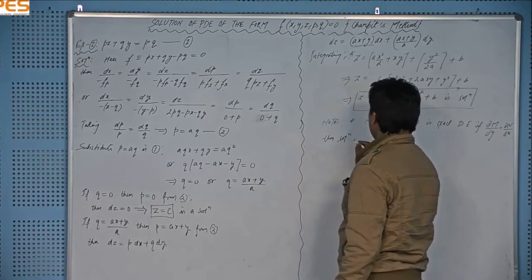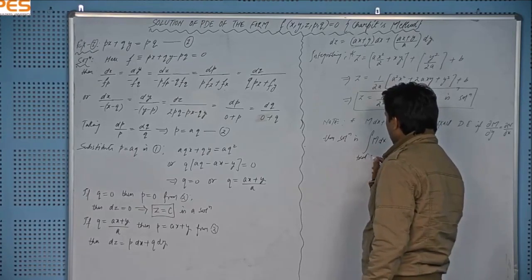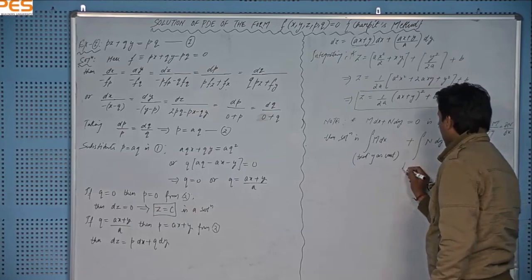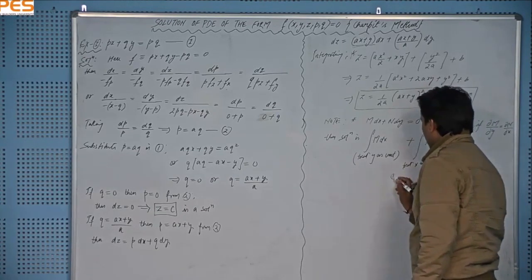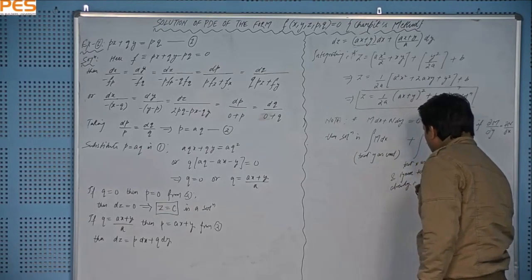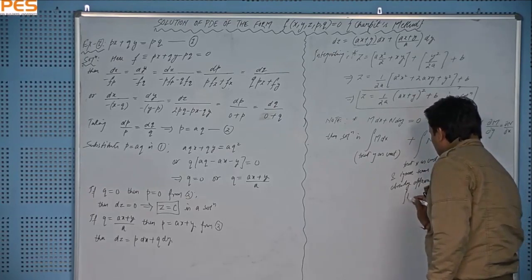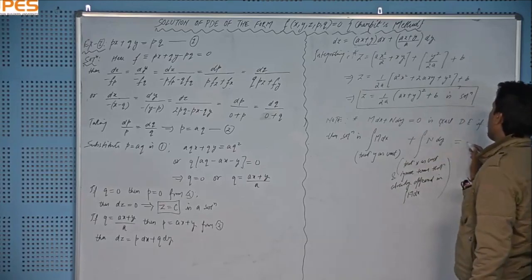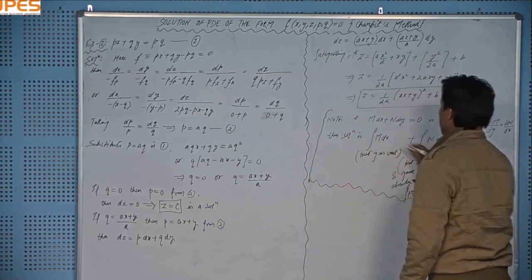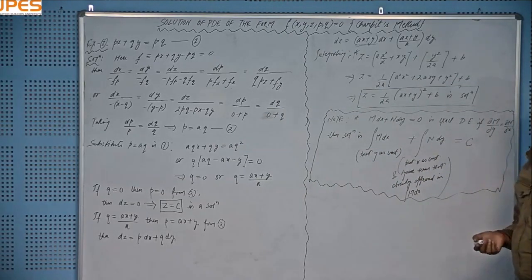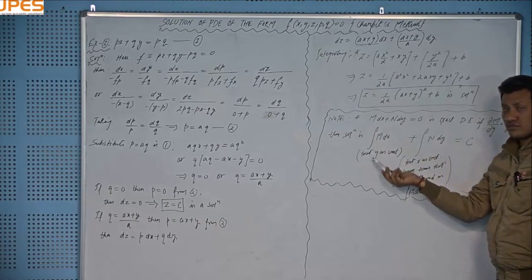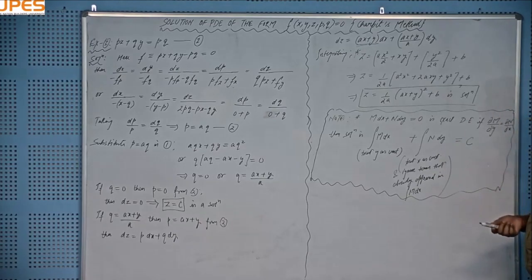Then the solution is given by the integration of M dx, treating y as constant, plus the integration of N dy, treating x as constant, and ignoring the terms that already appeared in the integration of M dx. The integration of 0 is obviously some constant c. So this was our method, which you have definitely studied in the second semester differential equation chapter, and that is what I have used at this point. You have to ignore those terms which already occurred in the integration of M dx. So this is the solution of this PDE.